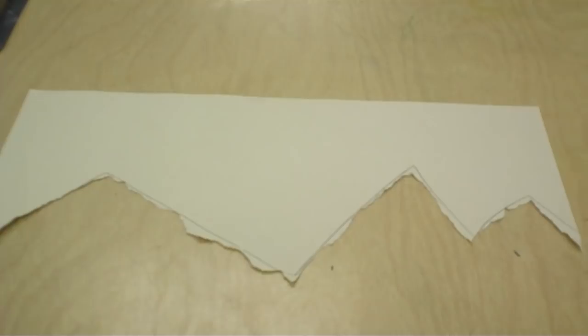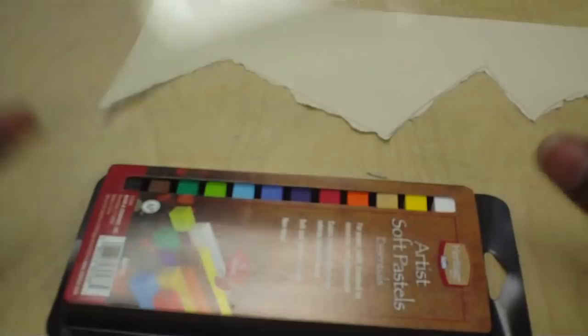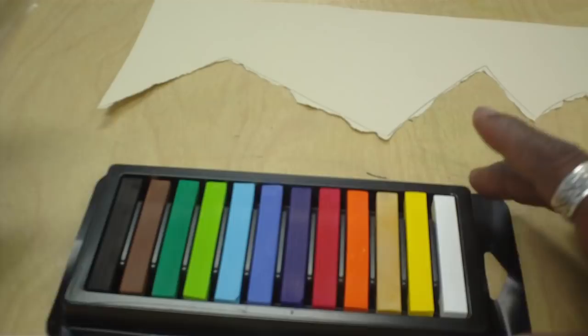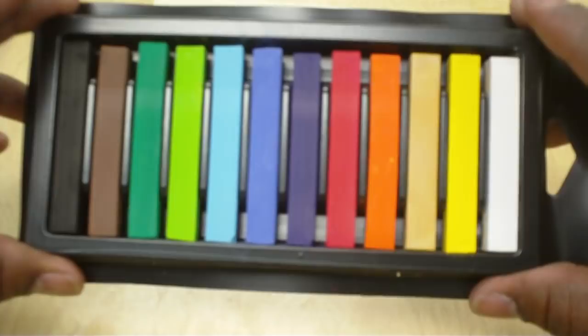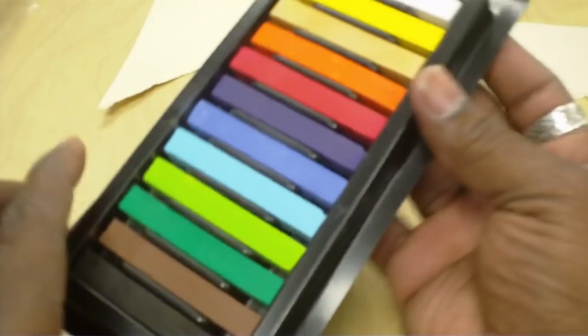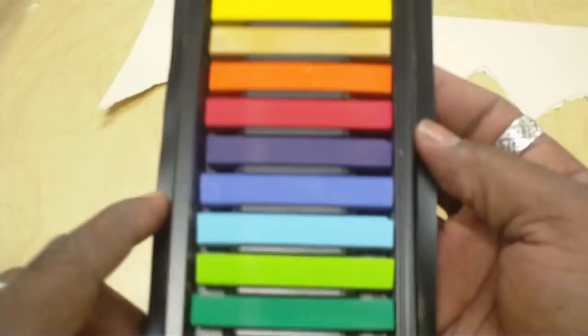And this is where the chalk pastels come in. You're going to open it up. Oh, look at there. So fresh and new. This is what they look like when you use them. This is what they should look like when you put them back away. Okay? Make them look nice and neat in the tray, just like they are as you see them now.